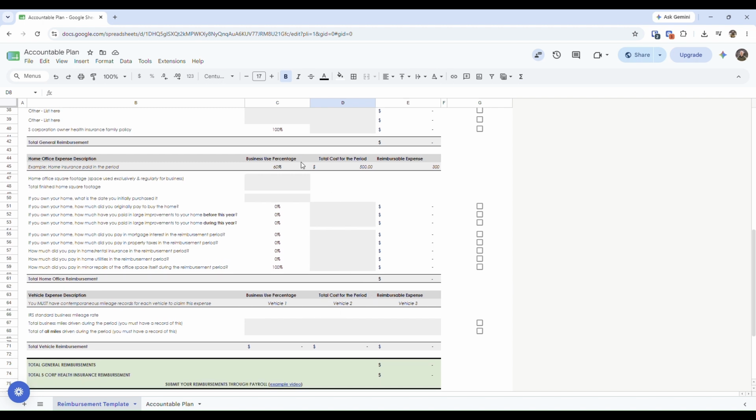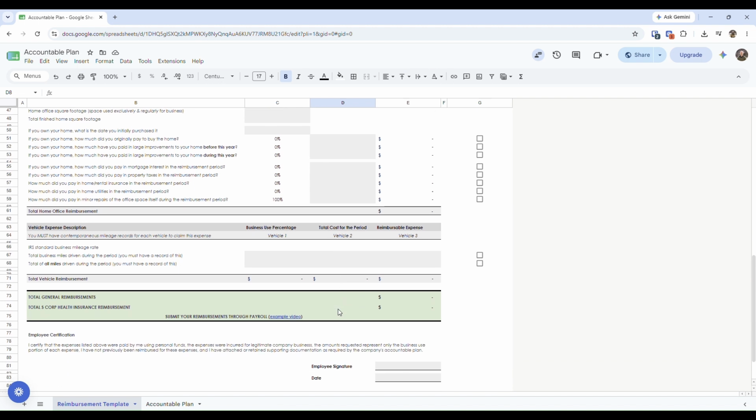Now for the home office and the vehicle deductions, you need to be thorough. Please fill out every field that applies to you, otherwise the calculations won't work properly. Now when it comes to a vehicle, we are only taking the standard mileage rate. The way that the IRS works is they say you can either take actual expenses or a standard mileage deduction. The standard mileage deduction is pretty straightforward, and it only requires you to keep contemporaneous records of your miles driven throughout the year, both personal and business. So as long as you have that, great, you can take this expense.